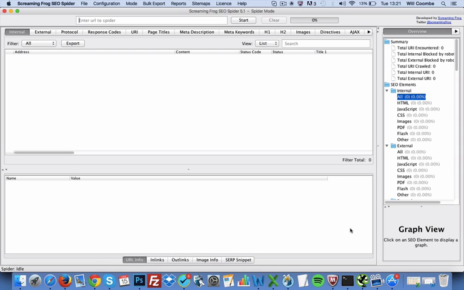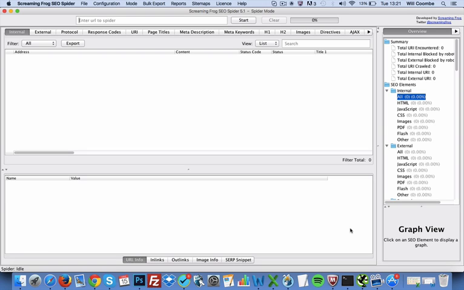Screaming Frog SEO Spider. An incredible British tool that really takes out the legwork of doing all your technical SEO analysis and enables us to really have a good look at website domains to see what's going on with regard to on-page optimization and technical SEO.